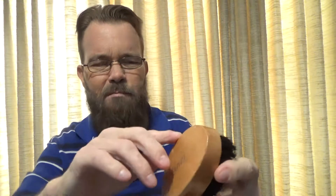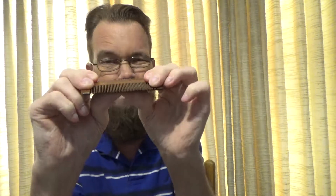For the price, this is definitely worth it. I may have to smooth out the edges on the brush handle — there's just a little issue there, and that may be a one-off situation. But other than that, the comb looks fine, is solid, doesn't bend, and I've never broken teeth on any of my combs. These are about 10 or 11 dollars right now. You can easily pay five or six bucks for the comb alone and two or three for the scissors, so you can easily pay at least five dollars more than what these are currently selling for. You can't really beat that deal for all three combined.